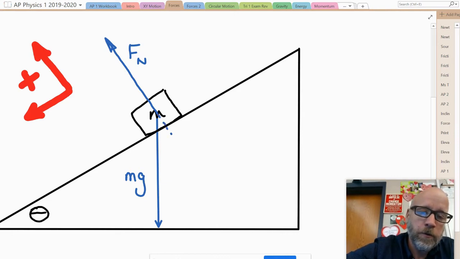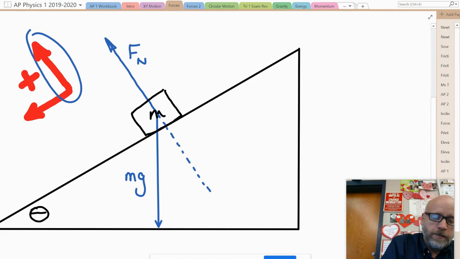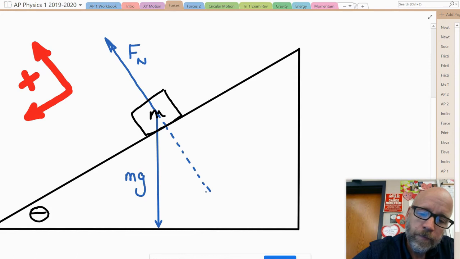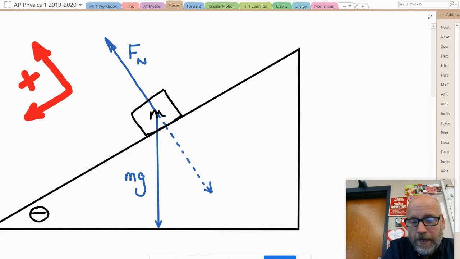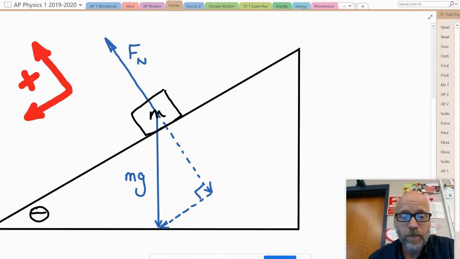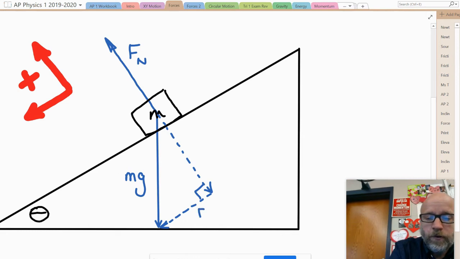So my first component is going to be a vector that is perpendicular to the surface, so it's in the same direction as that positive arrow, the same plane. And it's going to end here. It's going to end such that it forms a right angle with the other component that is then parallel to the surface. Just this once, I'm going to label this the force parallel and the force perpendicular.